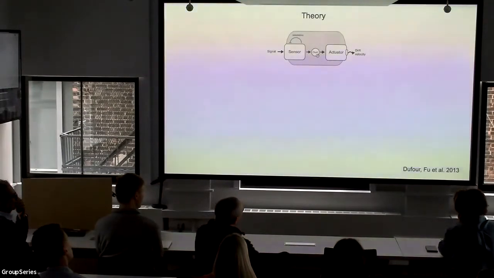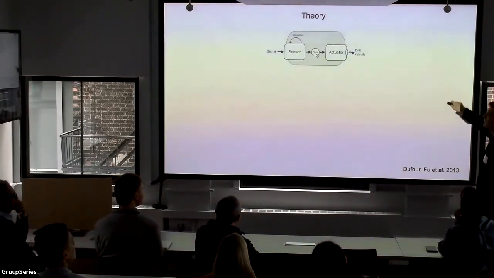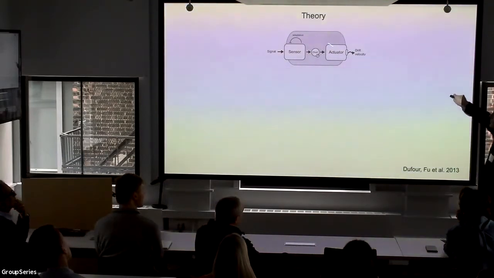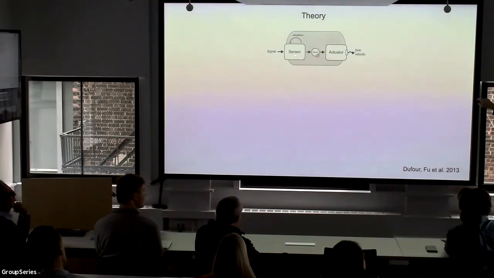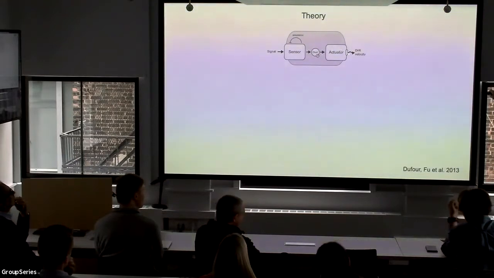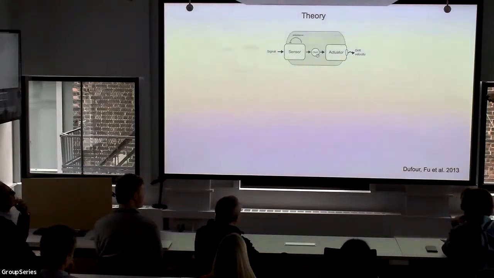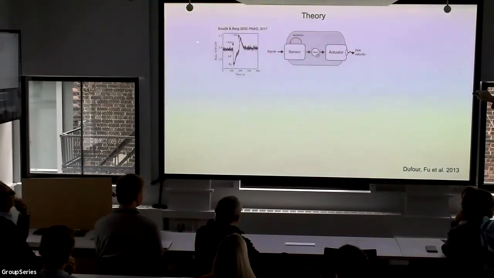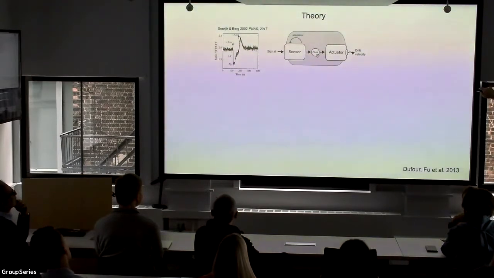Now if you look inside the bacterium, the structure of this signal transduction pathway has been studied for many years and is well known. At the input, you have a sensor that adapts, and there's a negative integral feedback that controls a response regulator activity. It's called CheY-P, and this controls the probability to tumble of the motors. You can look at CheY-P as a function of time inside the cells by measuring the activity with a FRET sensor. And you see that when you put a step of attractant, this CheY-P goes down, and so the probability to tumble goes down because the bacterium is liking what it's seeing.